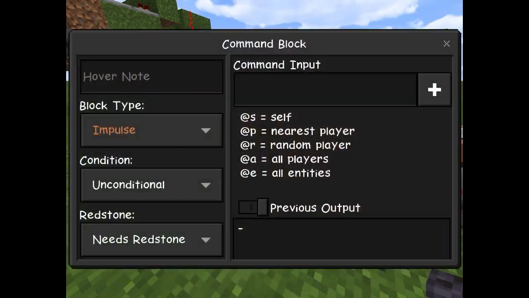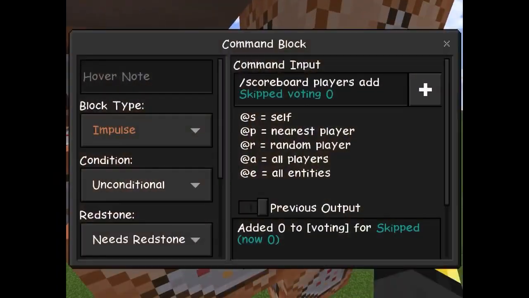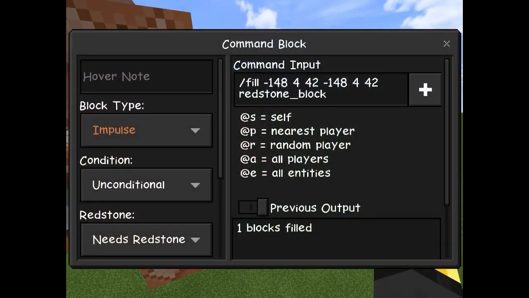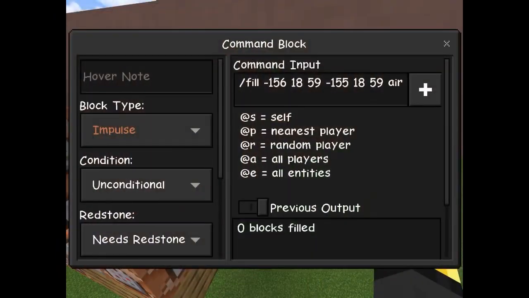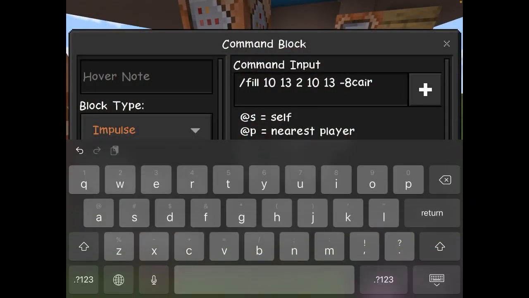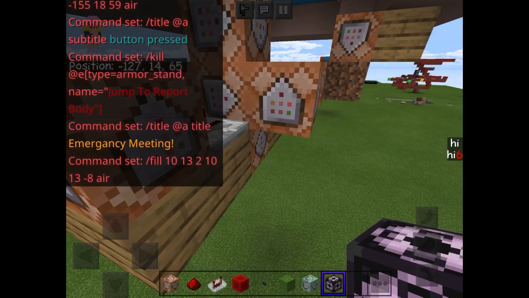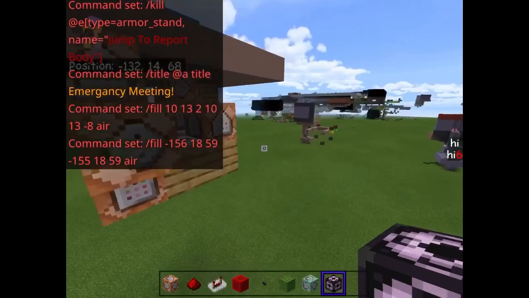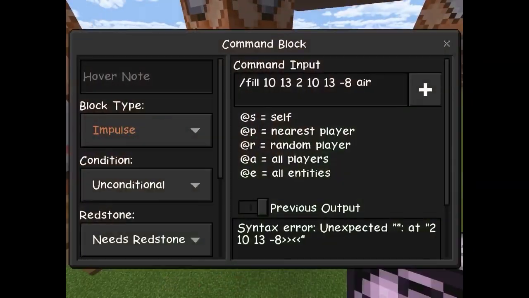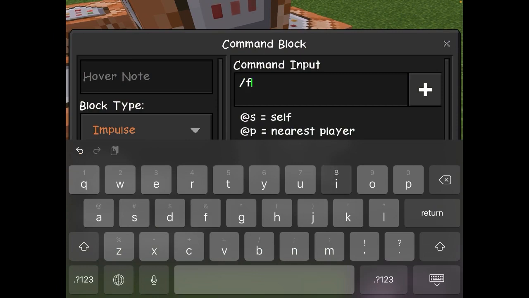Now this last one, we're going to get the coordinates once again. Actually, we could just go up here and find the right one. Okay, we're going to copy this one. I just realized this does not have the word air at the end, which is not very smart of me. So we're going to copy this, except instead of air at the end, we're going to say redstone blocks. So it's 1013 2, 1013 minus 8. Let's remember that. We're going to go down here and write /fill 1013 2, 1013 minus 8, and then instead of air, we're going to write redstone underscore blocks.